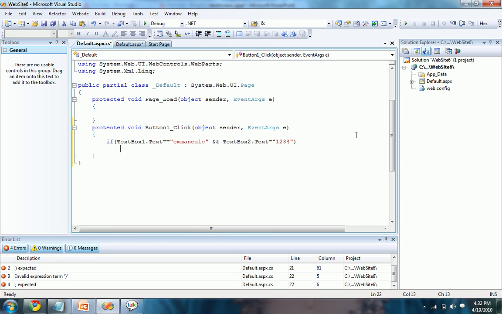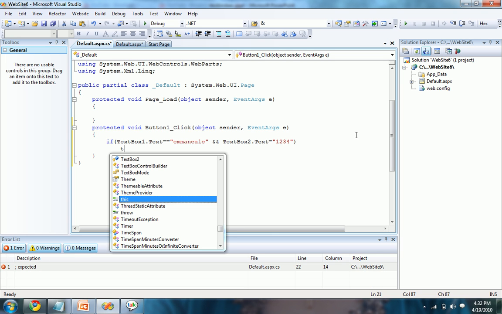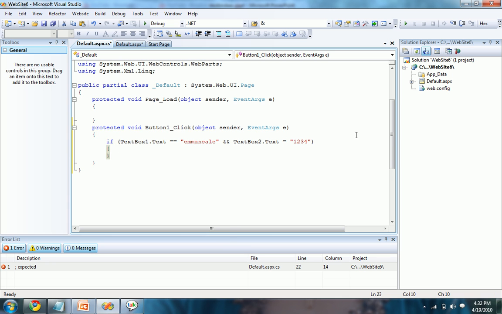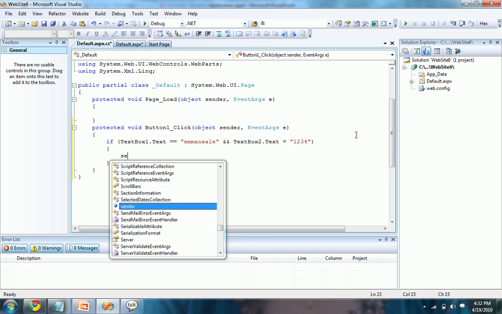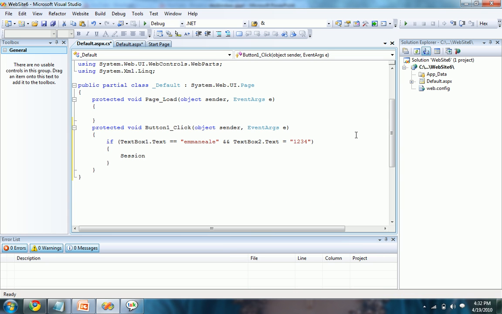If the condition is true, before going to Response.Redirect, we store our username in Session["x"] equal to TextBox1.Text. I'm just storing my username in the session like this.